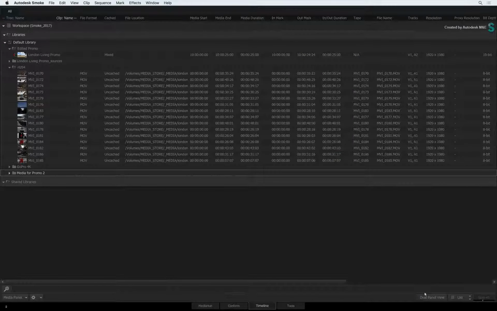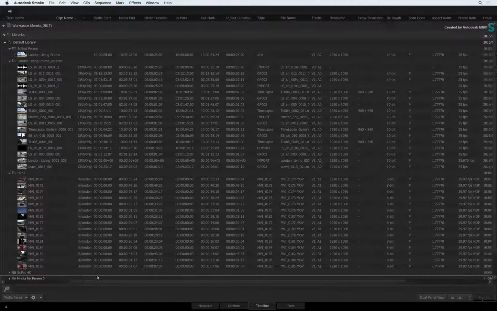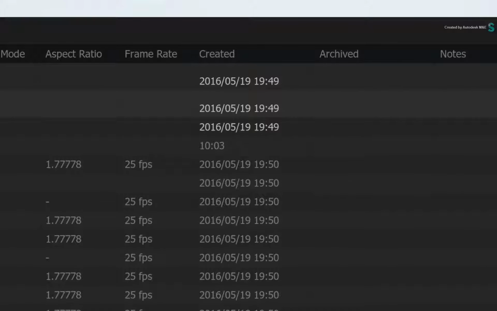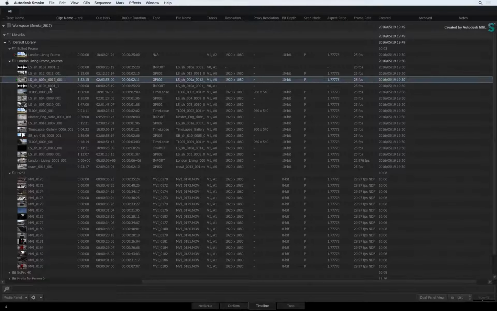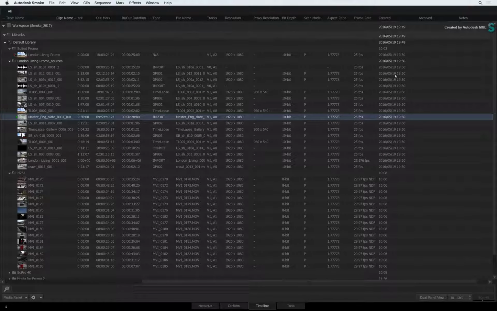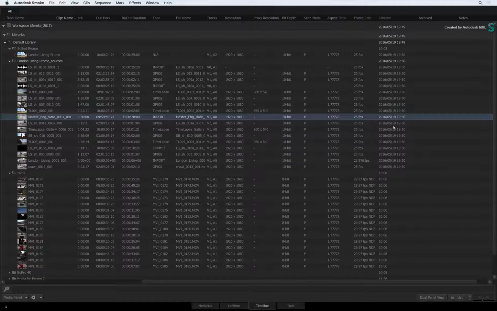Next up, switch back to a single panel view. If you're looking at the tiles view, please switch over to the list view. The list view gives you tons of metadata to track, sort, and search your clips as and when you need. One of the metadata tags I'd like to bring your attention to is the creation date. If you scroll the media panel from left to right, you will find the created column containing the creation dates. Previously, you had the ability to see when clips were created in the application. This refers to media being imported or clips being generated as a result of some sort of processing.